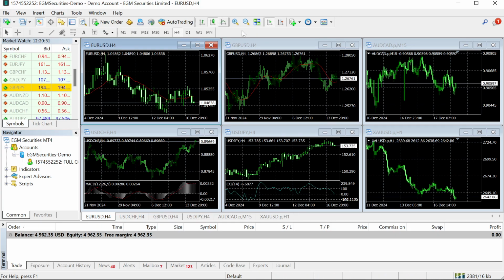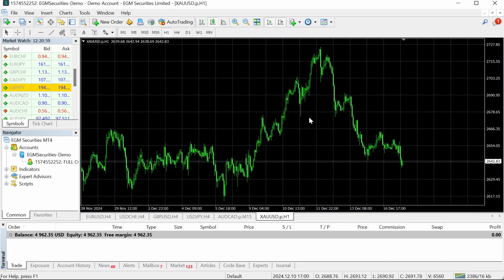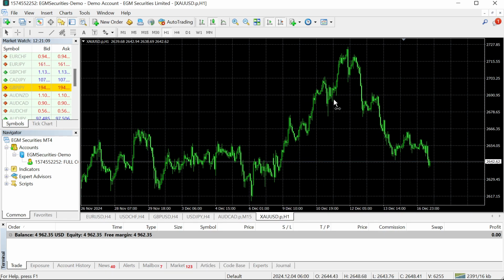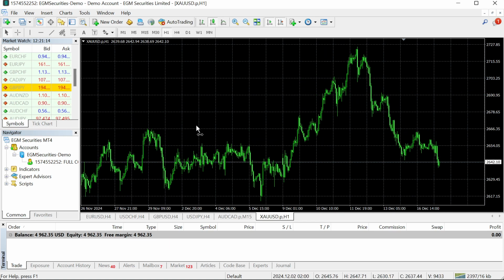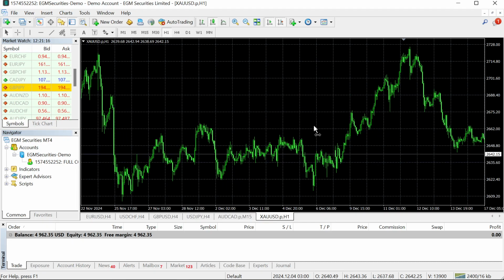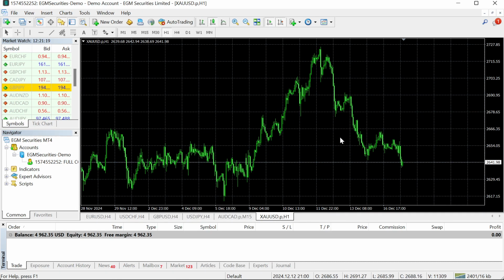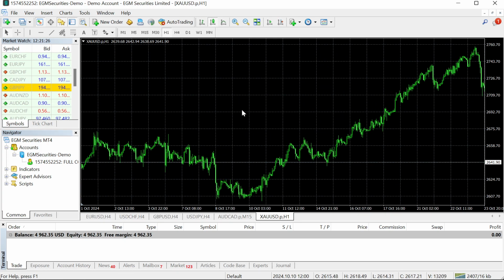But if you're not interested, you can just come to any of the charts that you're looking at and click on the maximize button here, and you have your chart back. Then here we have the scroll the chart to the end of the tick. So for example, if I want to go back to previous historical data, or I want to look at previous candlestick formations or how price behaved previously, you can see that it's bringing me back to the present chart. So if I want to go back, I just disable these two and I can go back as far as I want here.